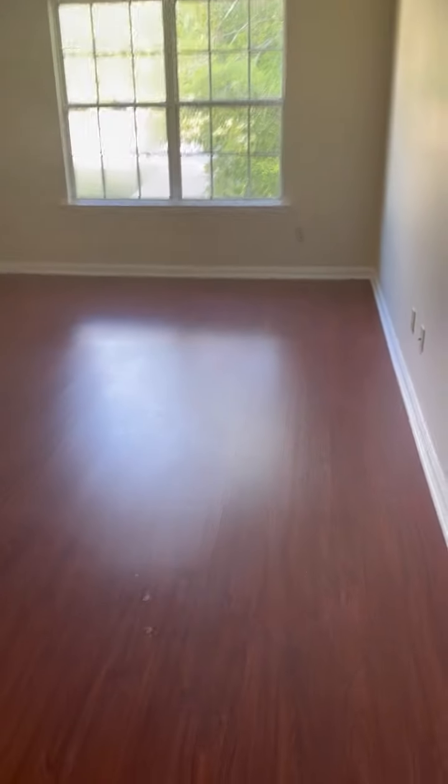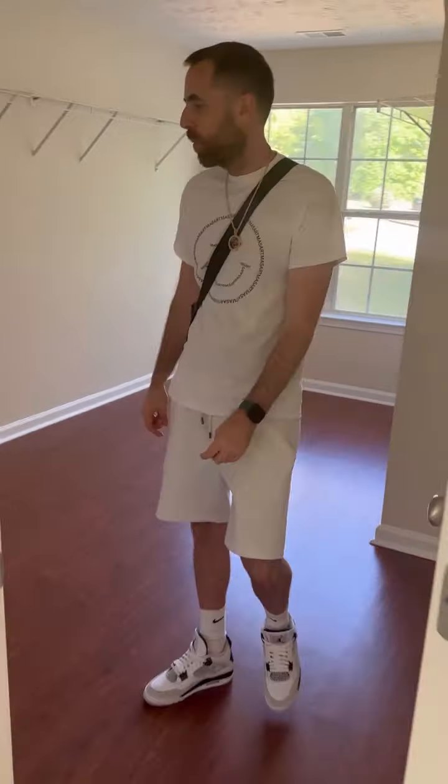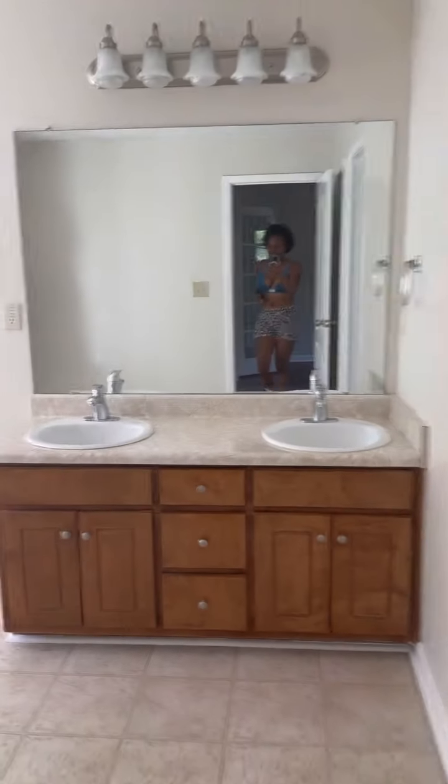So the master bedroom is where? Over here. Master bedroom. Master bathroom. This is a closet — I can use another bedroom. This is going to be your room. This is a whole other room — that's crazy. This is a closet, y'all. I'm going to use another room for a closet. Podcast room? No, that's my closet. That's my bathroom right here, y'all. This is my bathroom. I'm going to share his bathroom. This is his bathroom.